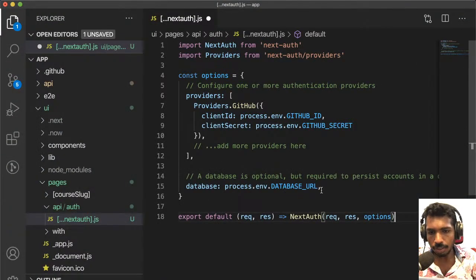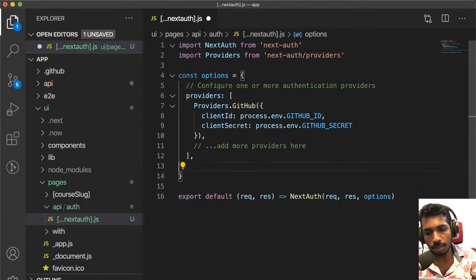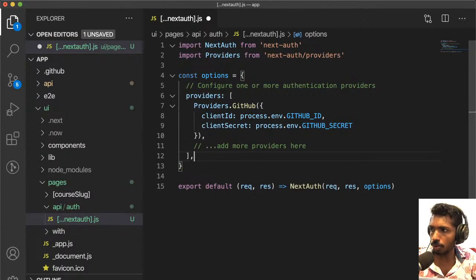In this case, I'm not using a database, so it's possible with Next-auth. You could simply avoid using a database. The reason it's possible is, if there's no database, it will use a JWT cookie token, so it doesn't need a database. If you're not familiar with JWT, just Google it.